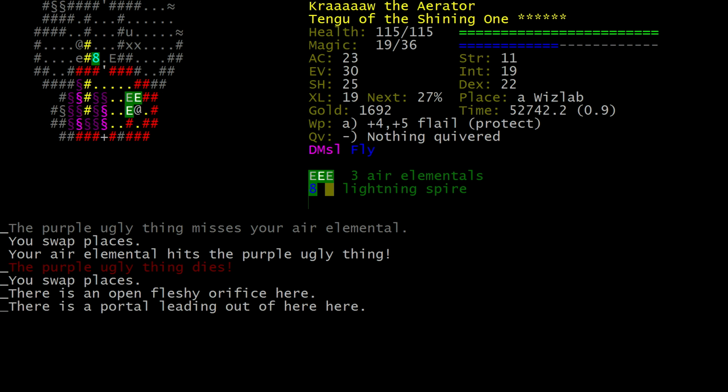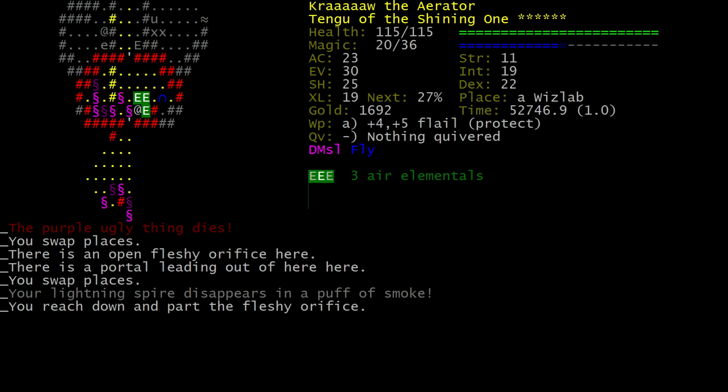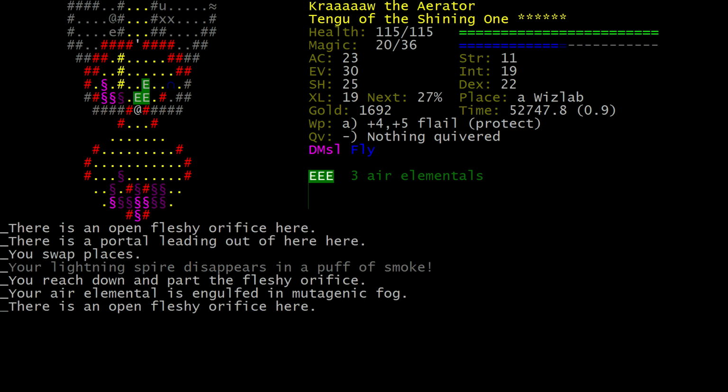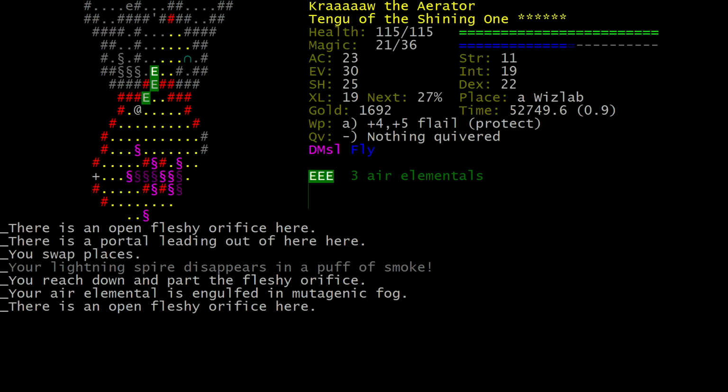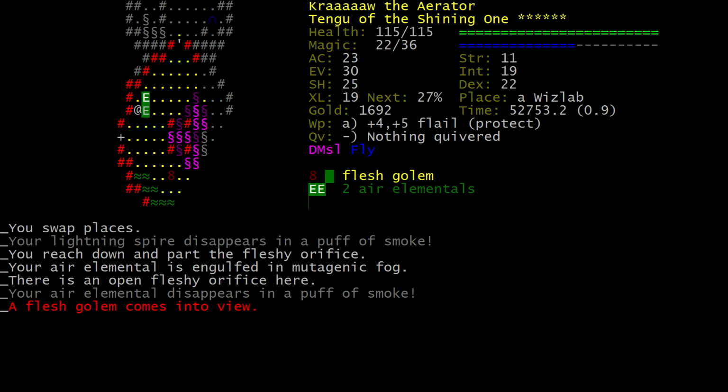Alright, very careful that there's no mutagenic fog actually in here. There might be. Yeah, look at that. I'm not so pleased about that. Let's see if we can sneak through. Let's just get out of here as quick as we can. I don't like this mutagenic fog at all.